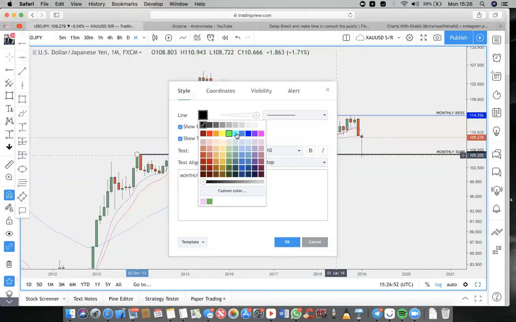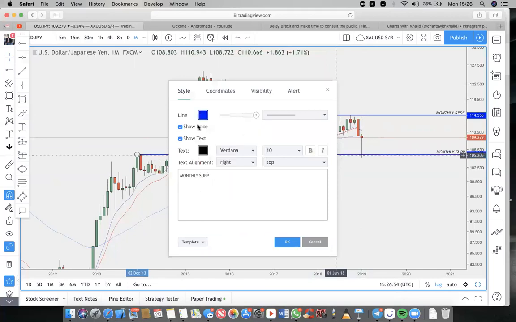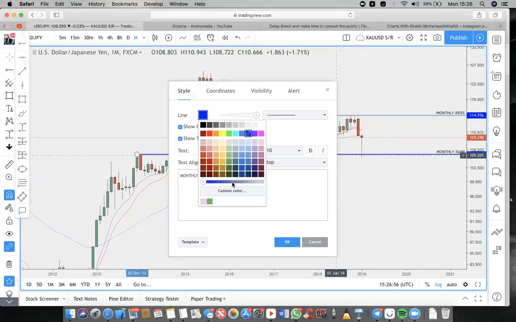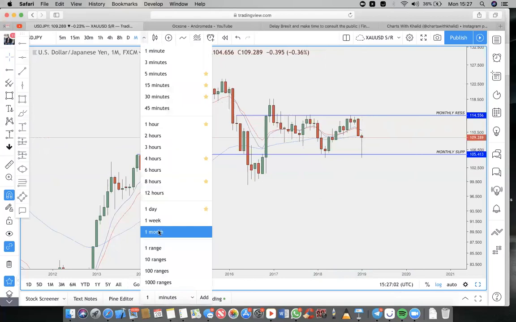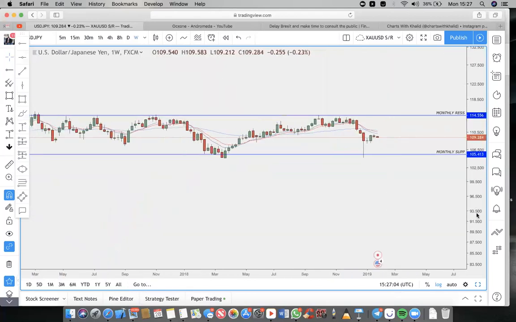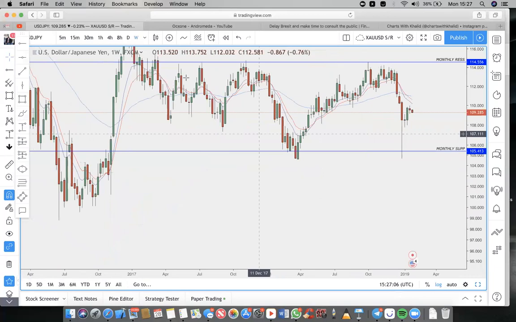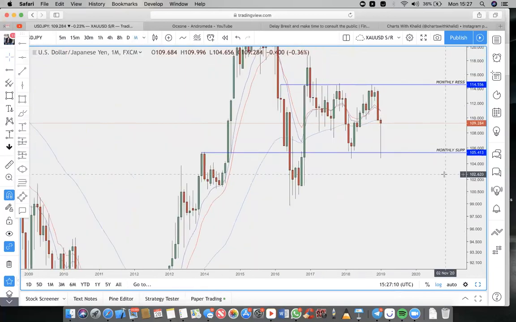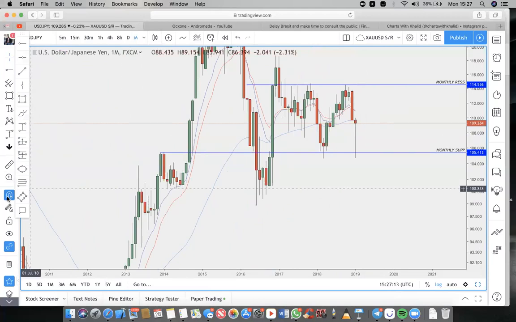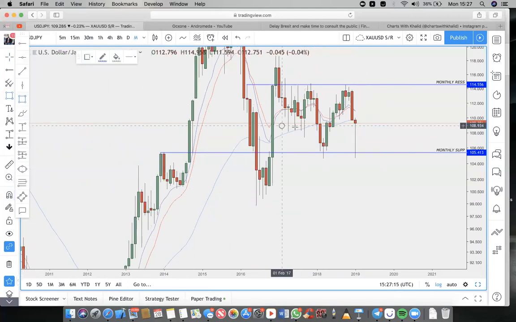Again, I like it like this. I need to actually update that. So like it in the middle. Bang, there we are. So we've got 1 monthly resistance, 1 monthly support. That's all we need on the monthly time frame. We look on the weekly right now. And remember, I said that I was going to leave this area here for a possible weekly support.